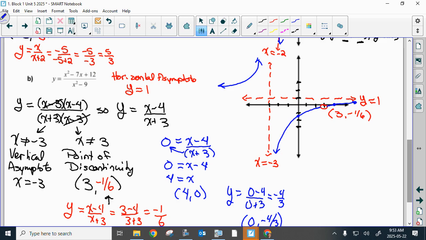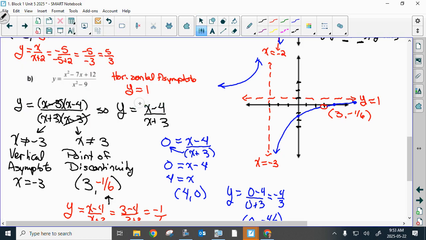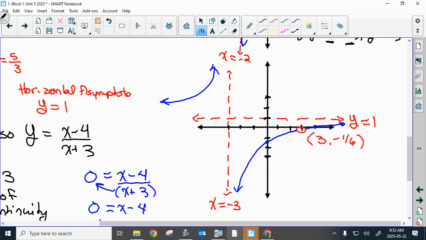Did you get 3 and negative 1/6 for the point of discontinuity? Okay, just make sure you give the domain and range. Most common mistake people make is when they're writing the domain and range for this one. And it's not hard, they just forget that there were 2 y values. There's 2 y values that can't exist, the 1 and the negative 1/6. So domain is easy. The range is the piece that people just struggle with. And I hope that's not going to be you.